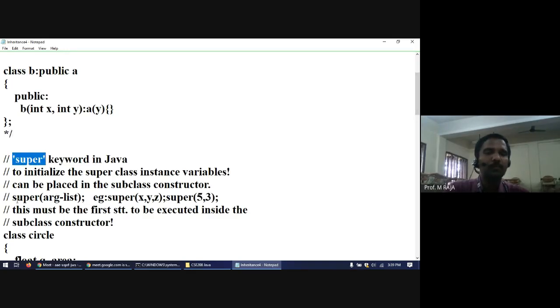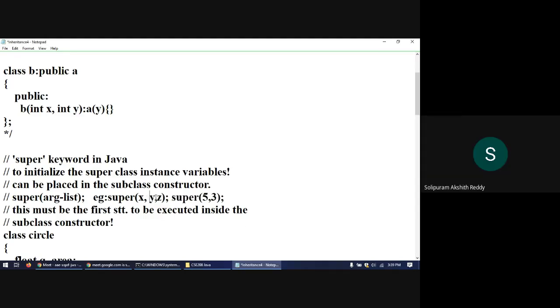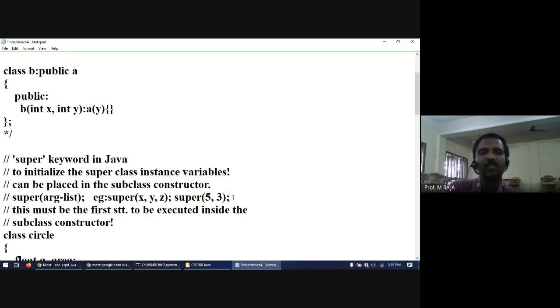For example, the syntax is super and the parameter list, say super(x, y, z) or super(pi, 3). In this case, the subclass constructor must have the super statement as the first executable statement in its definition. Clear?